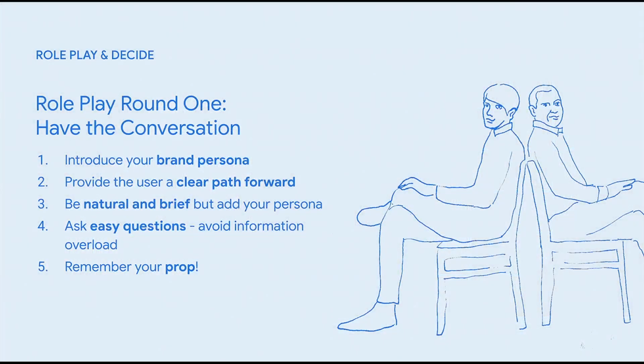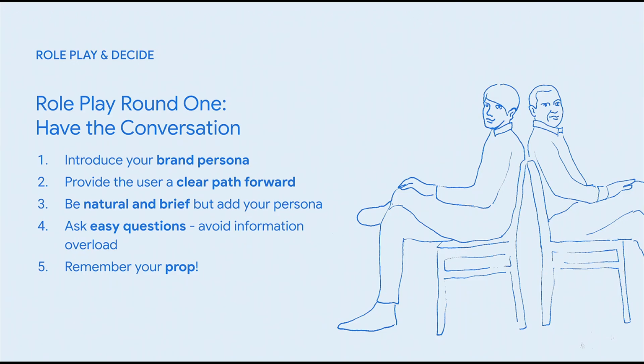So what we'll do is we'll sit people in chairs back to back, because we don't want them to use any of the micro-expression cues that we have when we're having a conversation face-to-face. You know when it's your turn to talk because you can see that I'm finishing my sentence, right? So we don't want those cues, so we sit people back to back to simulate a voice-only conversation, right?